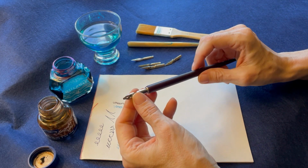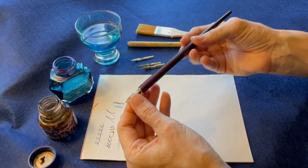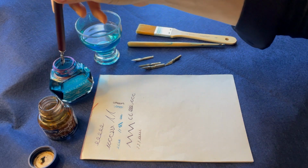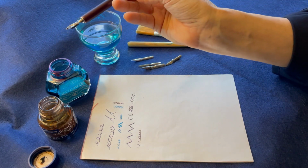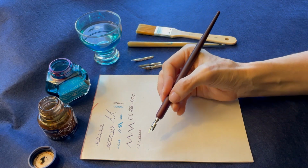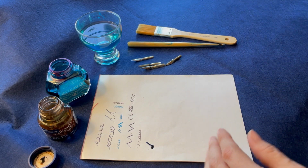That one has a number 2 on it. So we can find the sweet spot on the pen. There we are. Should we do blue? Alright. Try our South Seas blue from Waterman. Sometimes when they have reservoirs, you can go in at an angle and get a little bit of ink. So let's start with a letter. Oh, we've done too much there. Let's use some blotting paper. Look at that.